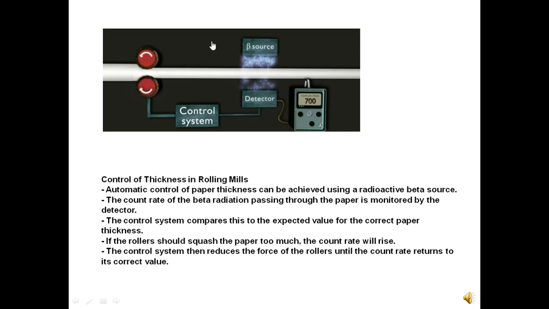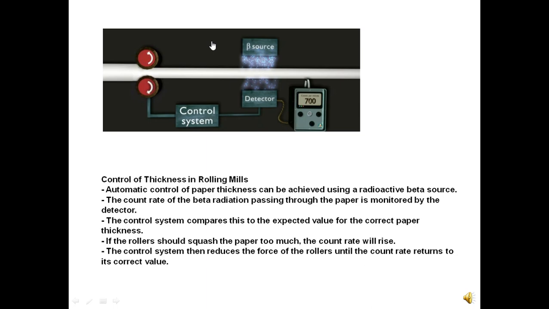So you can automatically set the thickness that you want, and the rollers will be controlled to maintain that thickness, so that you are making a uniform product. When we buy paper, we want the paper to be the same thickness across the entire surface of the paper. And the manufacturer doesn't want to put more material into that than we're paying for. So there's two reasons why you want your paper or your aluminium foil or whatever to be uniform thickness.